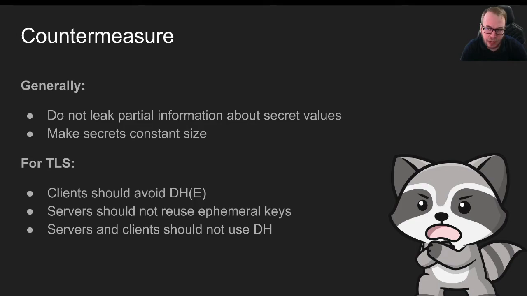On the server side, you can actually still support the Diffie-Hellman handshake, so this is perfectly fine. But you should not reuse ephemeral keys. If you just use the key once, then you can at most leak 1 byte, which is not enough to solve any hidden number problem. Most servers also have options for that in their configuration files, where you can explicitly say do not reuse ephemeral keys. And the static Diffie-Hellman handshake should not be used by either client or server. You cannot fix this. There the public key is in the certificate of the server, and that is always static, so there's no chance to repair that.